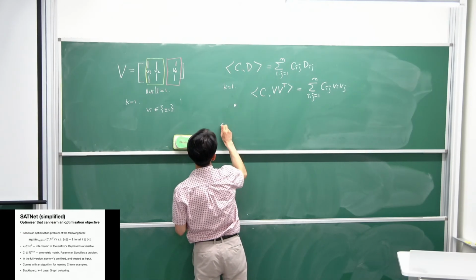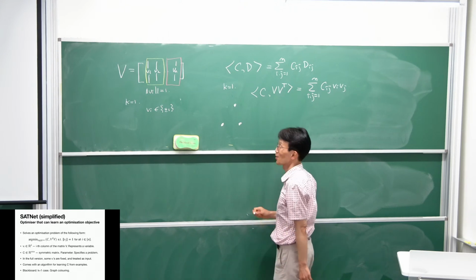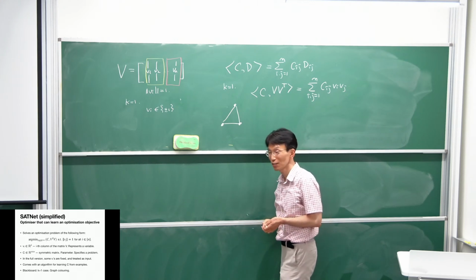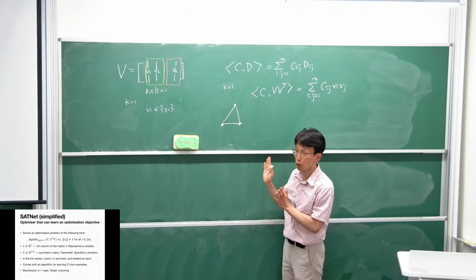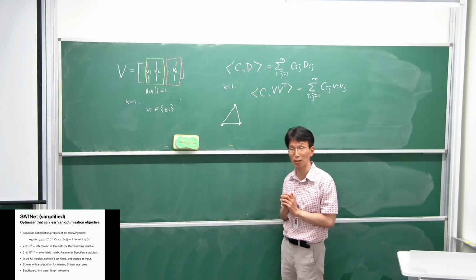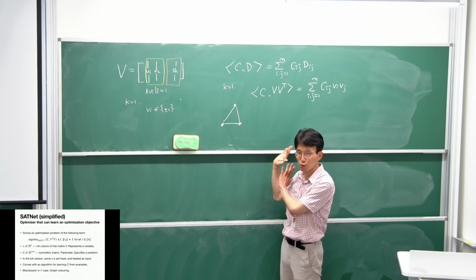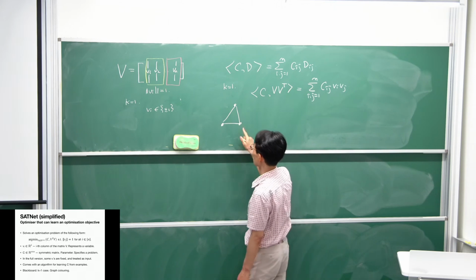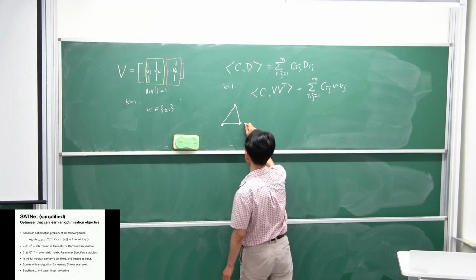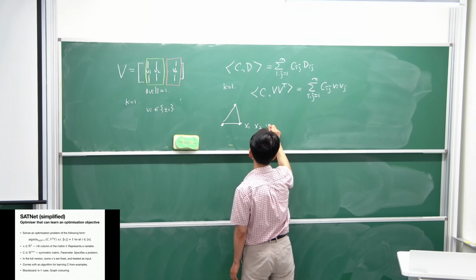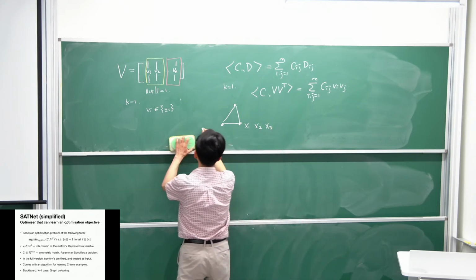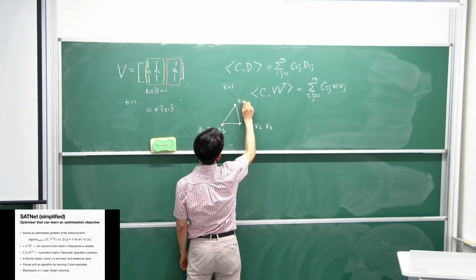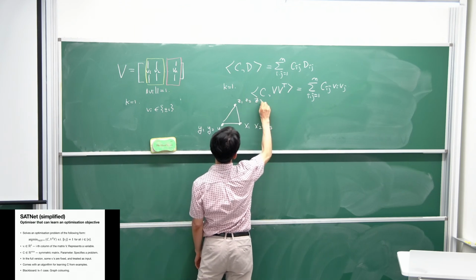It's a very simple problem. We have a complete graph K3, and we have 3 colors. Here's one way to encode this simple graph coloring problem into SATNet. It's a bit silly, but hopefully it gives you some idea about how the whole thing works. For vertex 1, we introduce 3 Boolean variables, x1, x2, x3. For vertex 2, we introduce another 3 Boolean variables, y1, y2, y3, and for vertex 3, c1, c2, c3.